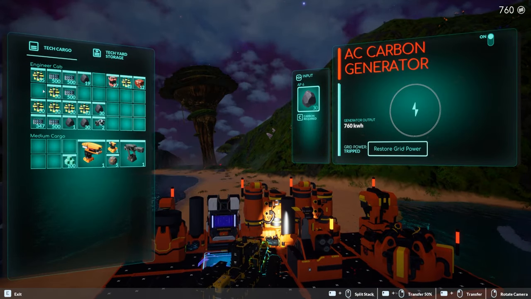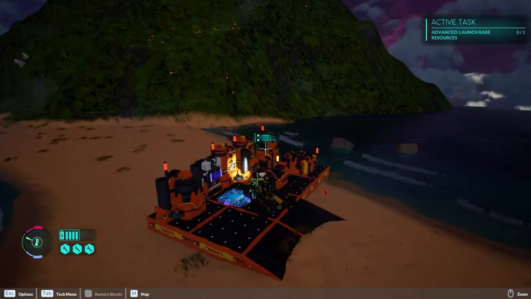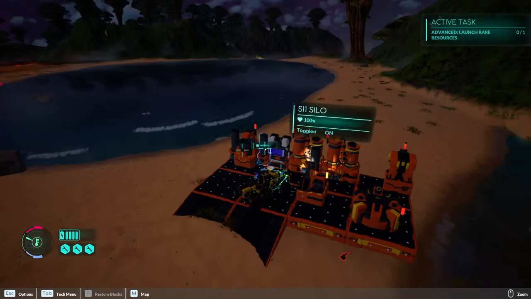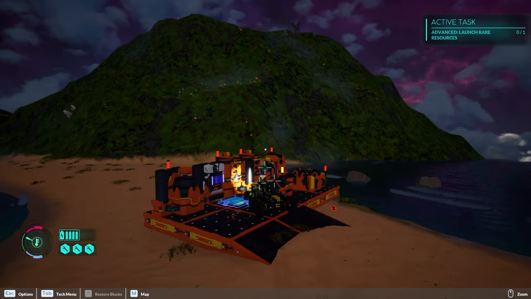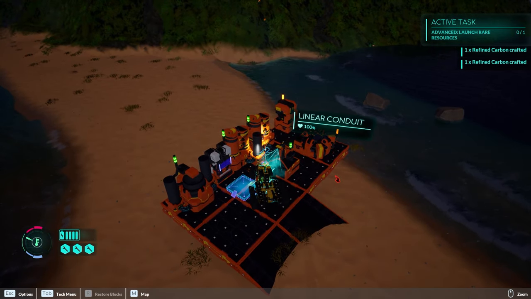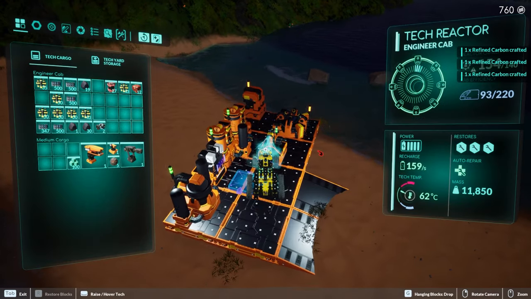And let's get some power over here. Power over here. I really need to move this thing somewhere, because I think I've gotten all the resources from over here. Okay, I guess we have to turn the power on. Restore grid. Oh, there we go. So is this supposed to do something to us? Spraying. What is it doing?